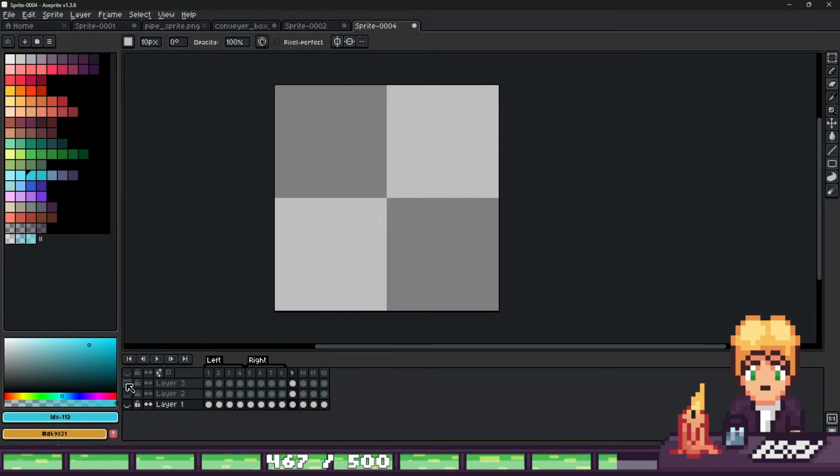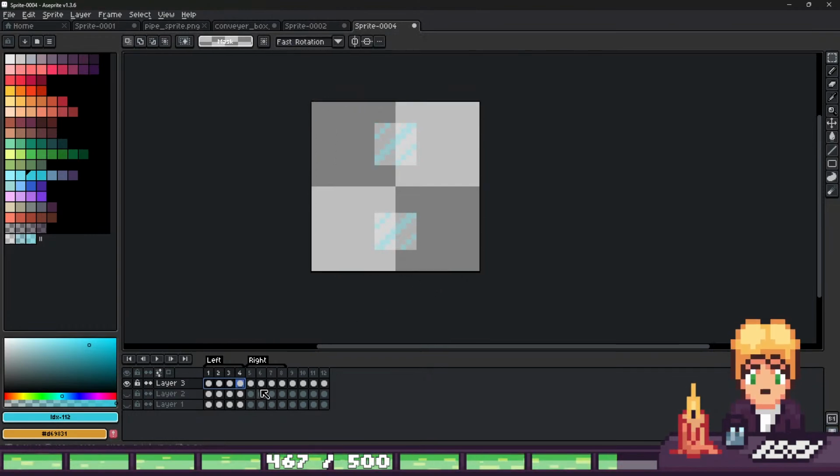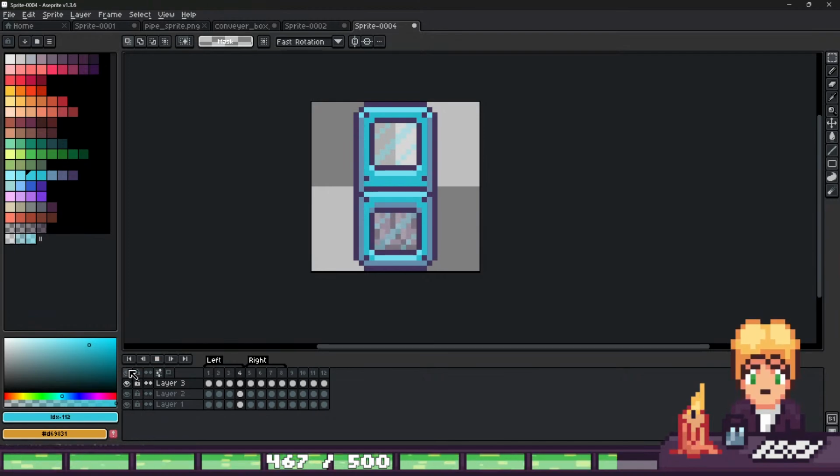Oh well. This one, the mirror, shouldn't be mirrored. This one.